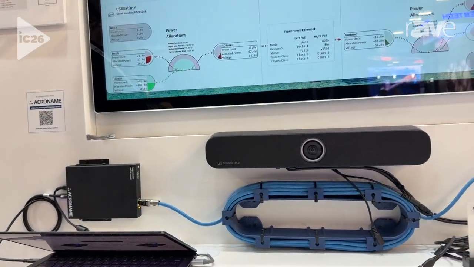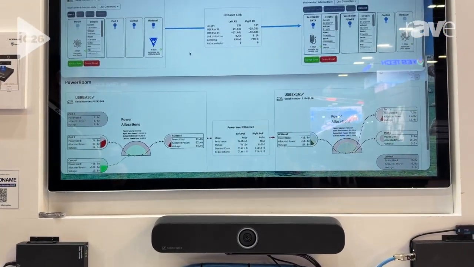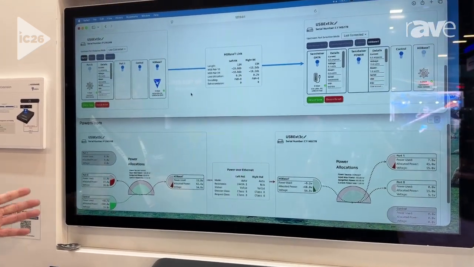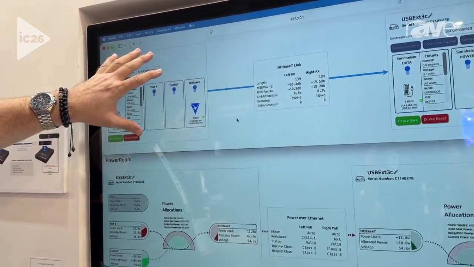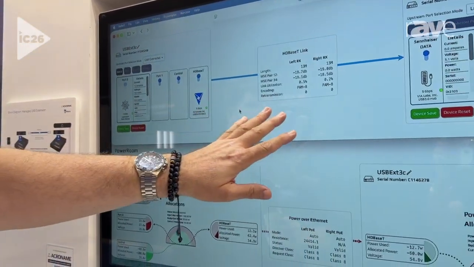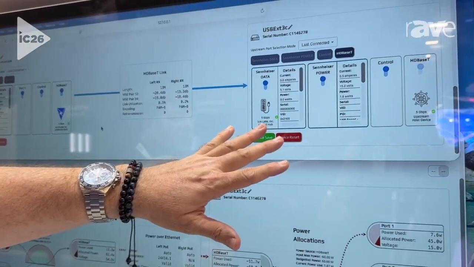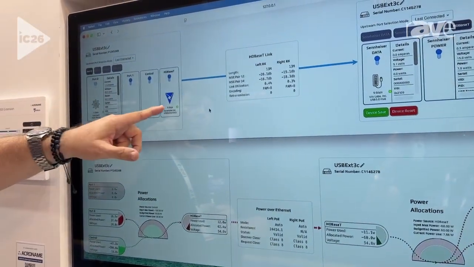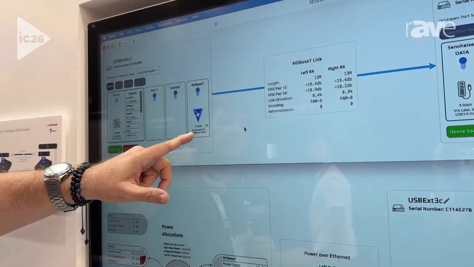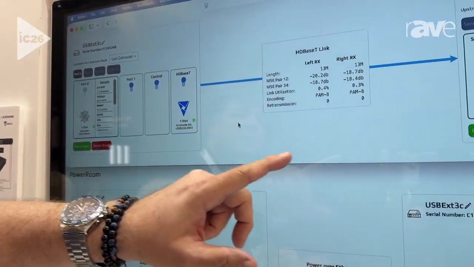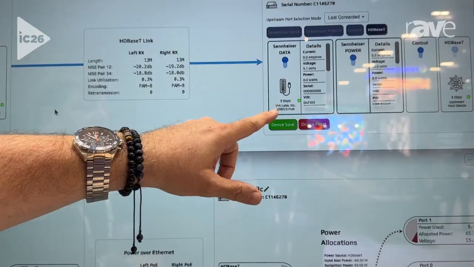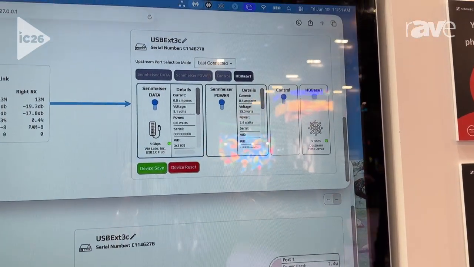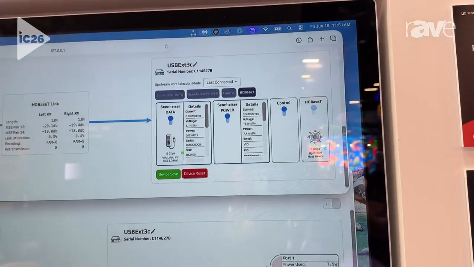So here on our screen, we have Acroname's control room software, representative of what is possible. Just like the demonstration setup, representation of the near side extender, the extension link, and the far side extender. And we can see that we have a USB link to our host machine. We have an active USB 5 gigabits link on the extension. And we see the equivalent on the far side with the data link to the camera and also power going to the camera. End-to-end visibility all the way through.